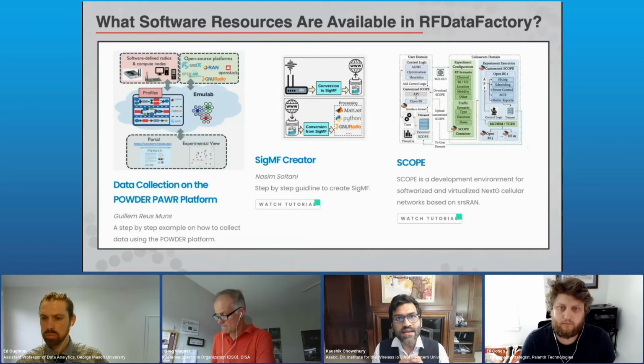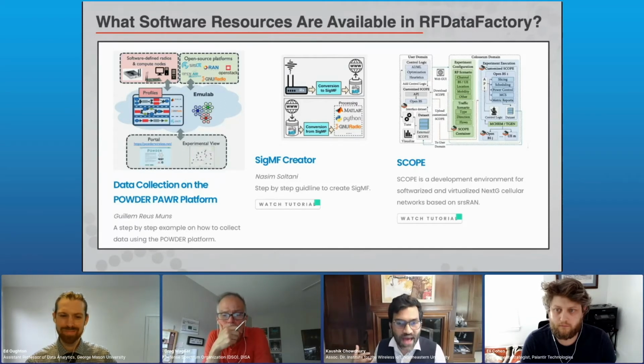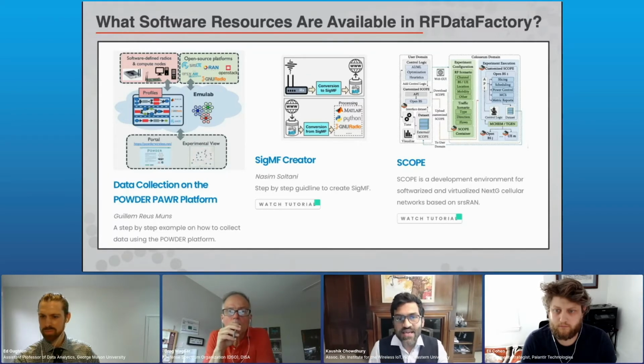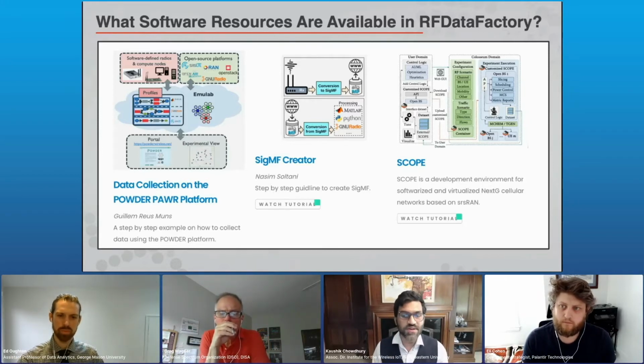We believe in community training and education, and because this is a fast emerging field, I just put on my professor hat, and whenever I look back in my wireless mobile networks courses, I see a gap between what we teach as part of regular communications and wireless versus things which are more hands-on and practical, the action of collecting data sets and the challenges involved in creating data sets that can lead to reproducible research. So we have a lot of tutorials all online and made available as part of this effort. Next slide, please.